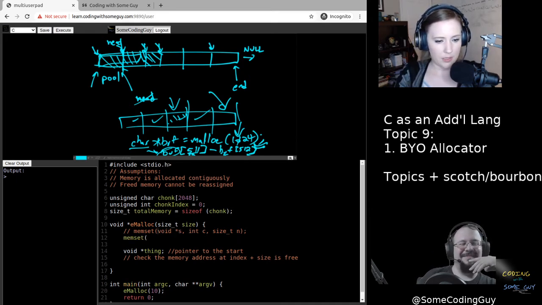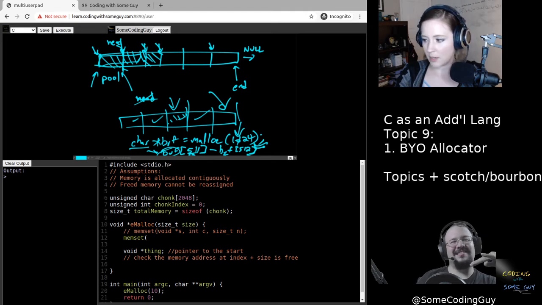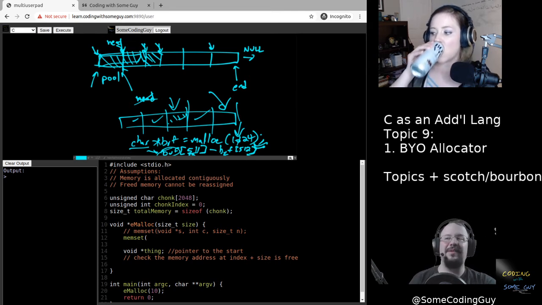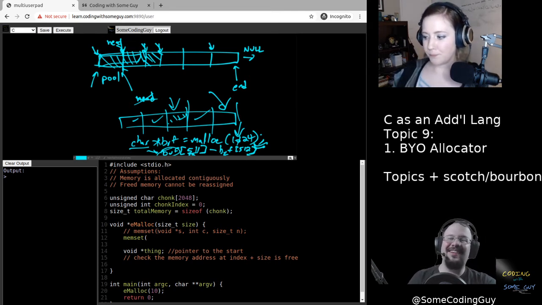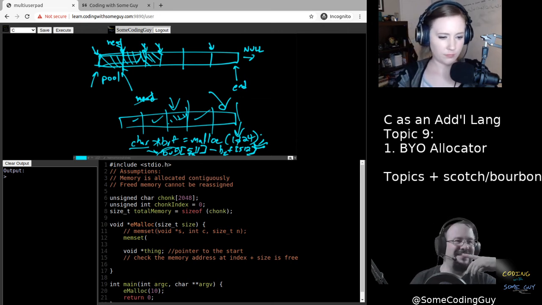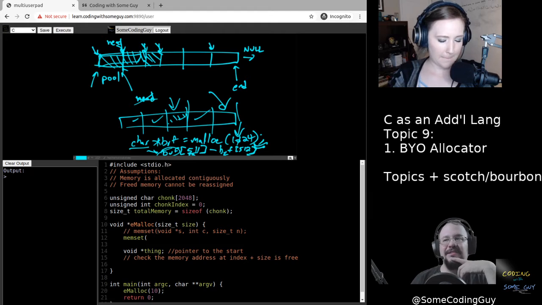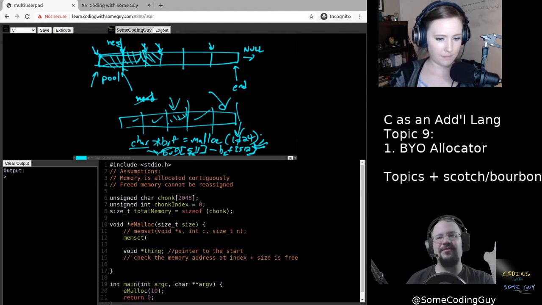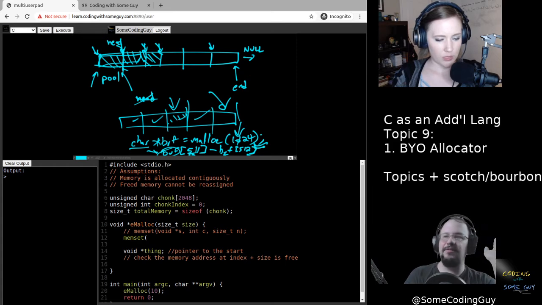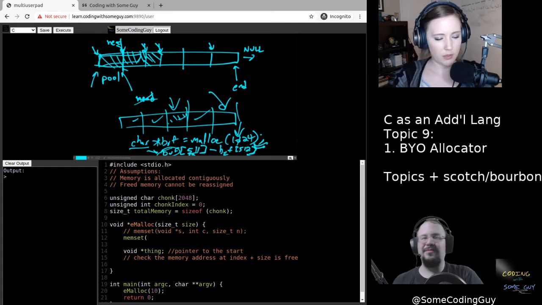Chat's getting really fired up about this. Josh Perry, on a Linux system, it will clear it mainly because of security reasons, because they don't know what memory was there before. So it'll almost definitely have been cleared, but it won't be on the other systems that we're going to be using. So let's not get into bad habits. They're talking about putting a poison pill in those addresses, which is another good technique, but it's a little bit more advanced. For now, let's just zero the memory. So we'll assume that our allocator takes the hit and zeros the memory.